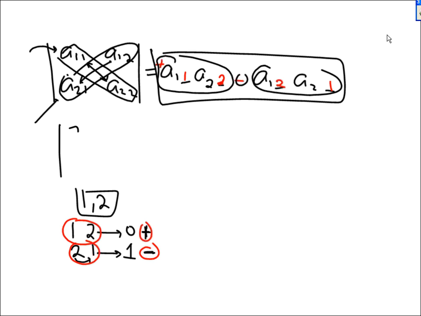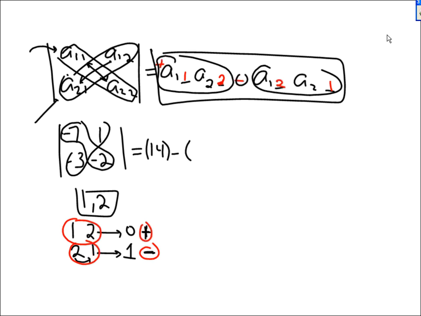For example, if you have 7, 1, 3, negative 2, let's make that negative 3 and negative 7. You multiply those 2 numbers, you get 14. Minus, you multiply these 2 numbers, you get negative 3. Please don't say you wrote the negative. Get negative 3. Now, any one of you who say that this is 11, it's because you know that 14 minus 3 is 11. That would be the only reason you would write 11 down.